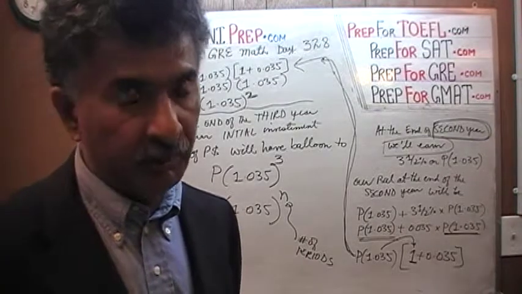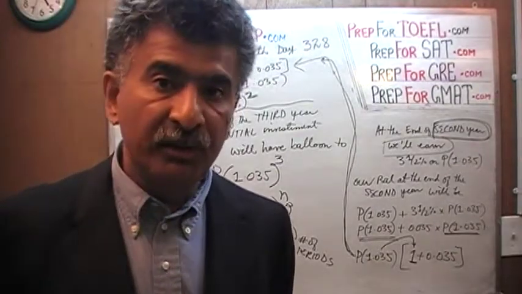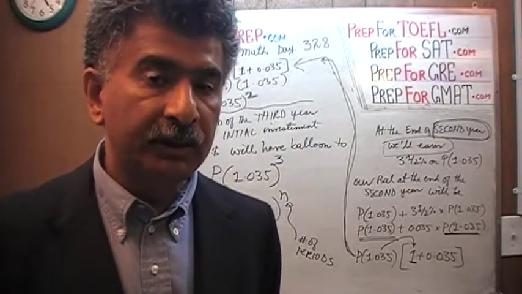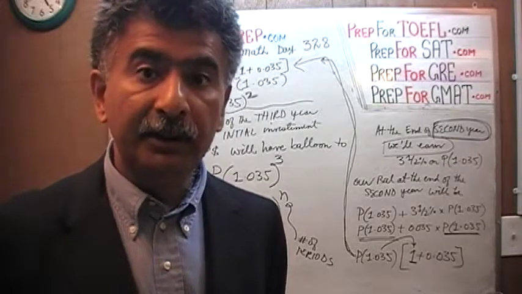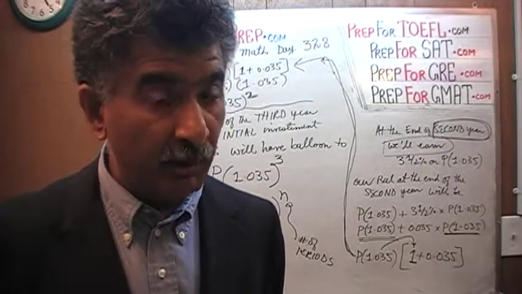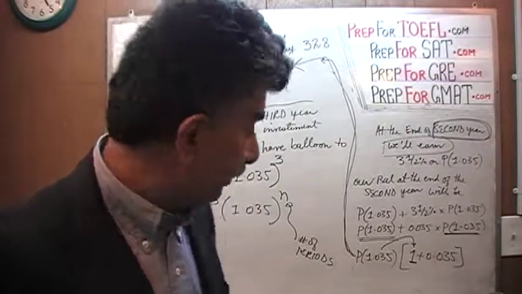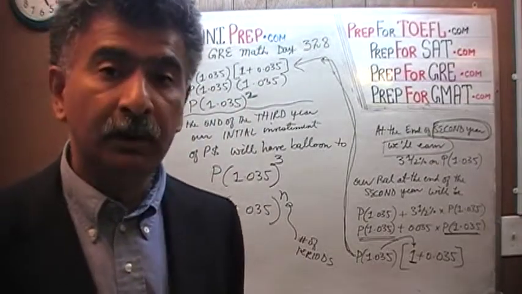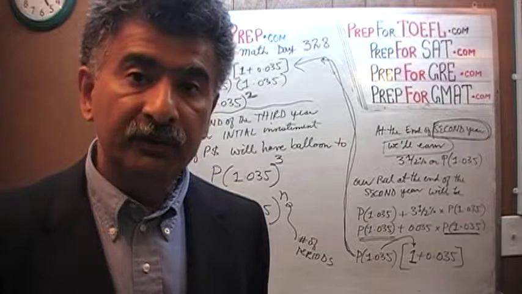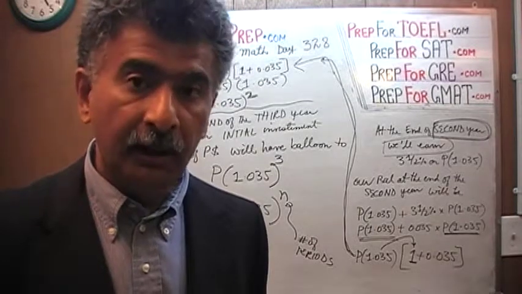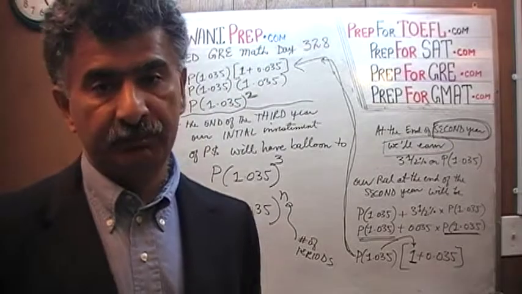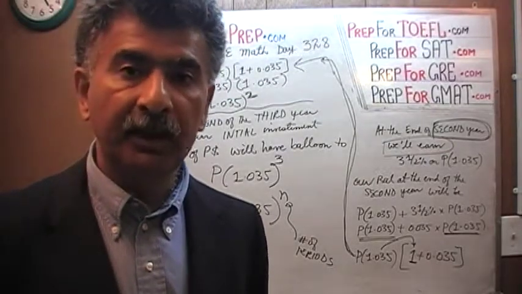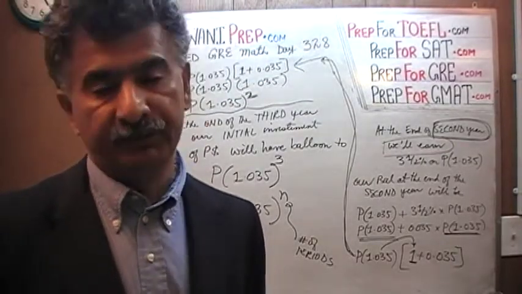Let's do one more time, shall we? If we were given a situation where the interest that we were earning on the account was compounded monthly, then in a duration of 3 years, you see how I avoided the period of 3 years? Because the word period has a special meaning in our conversation. Then a duration of 3 years would have had 36 periods, because 36 months make a duration of 3 years.